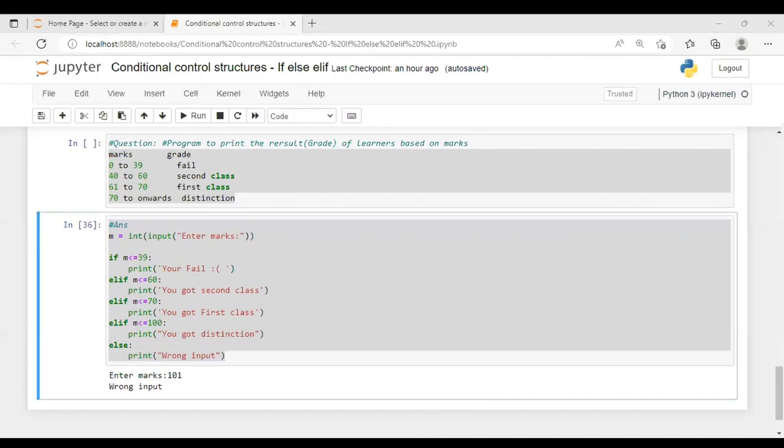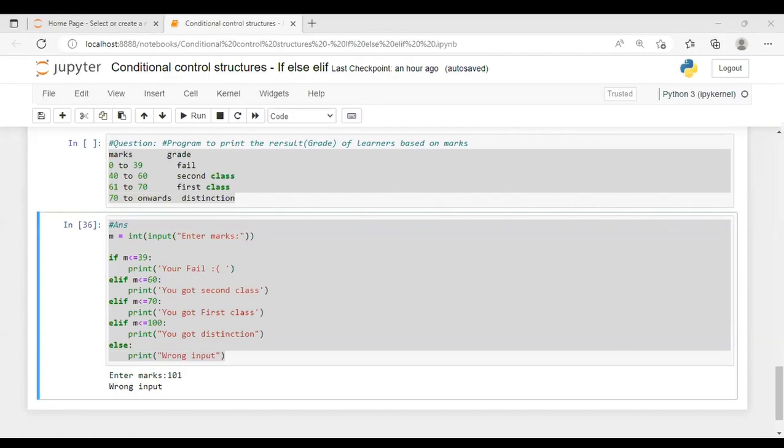Okay, Minakshi, just give me a second. Yeah, go ahead. When I enter the marks 101, it will get an error. It is not showing the wrong input.